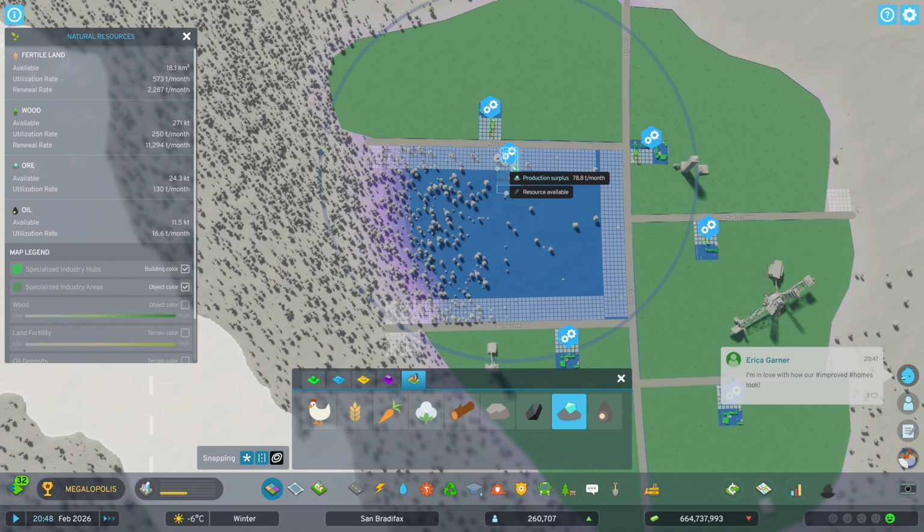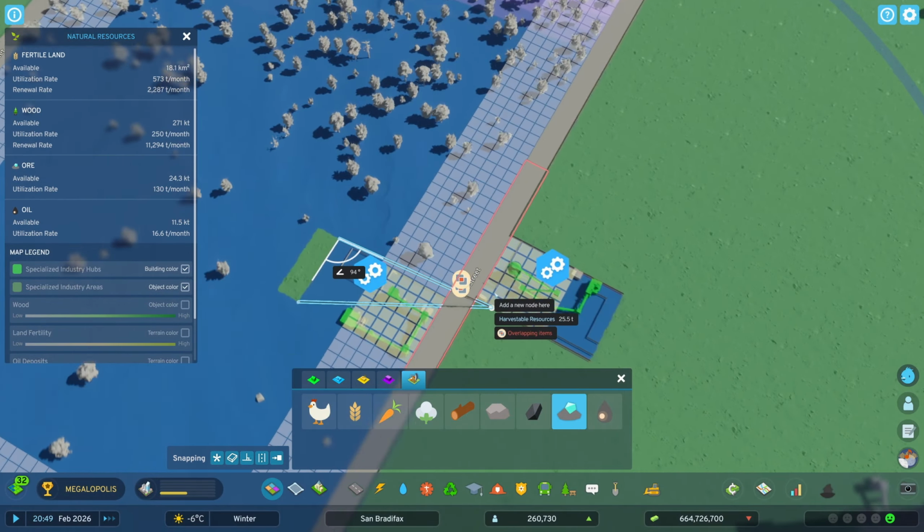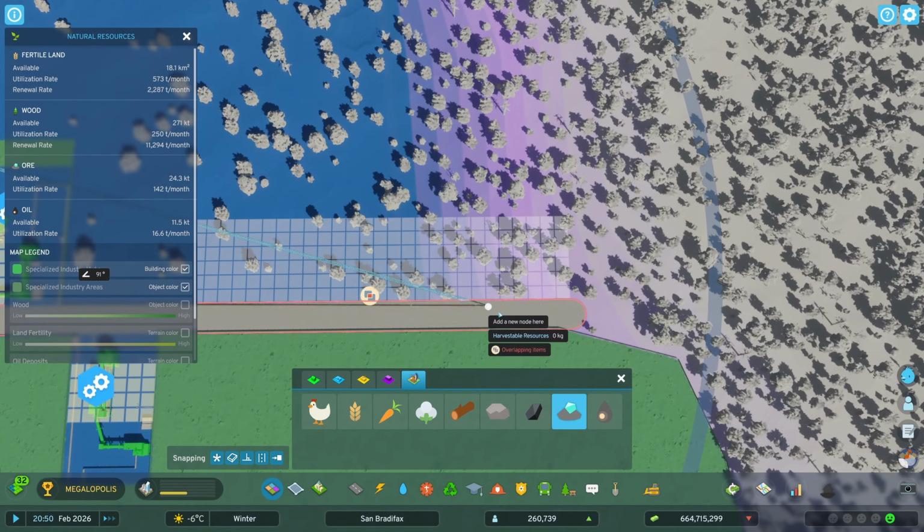Right, there we go. Right, so we'll have a bit of that, and then we can easily just connect this. Oh, wow, a new signature building, Ground Earth. Crushing large rocks into even smaller rocks like never before. Wow. Okay, right, get you there. Bring it, yep, down there.